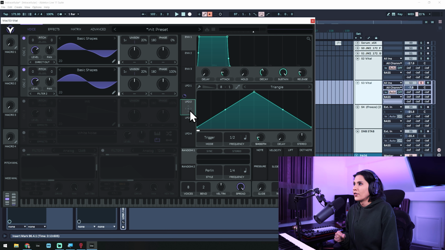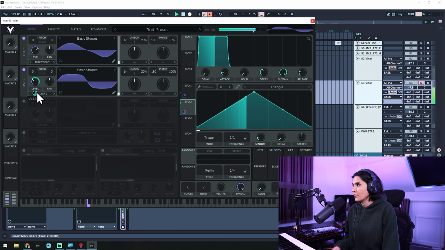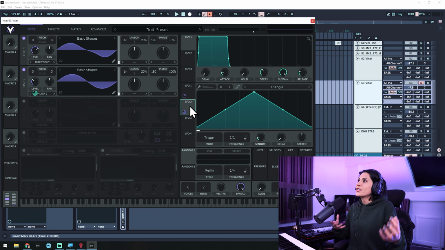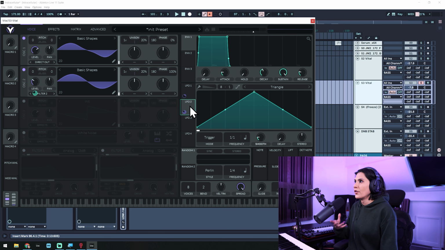The next thing we want to do is modulate the level. I'm going to use LFO2 for this, and we're going to put it onto 1/1, bring the level down to around 10 o'clock, and drag LFO2 onto the level. And now you can hear how we've added some extra movement using the dynamics and LFO2.